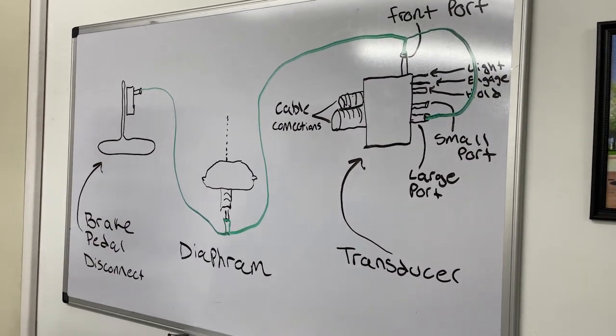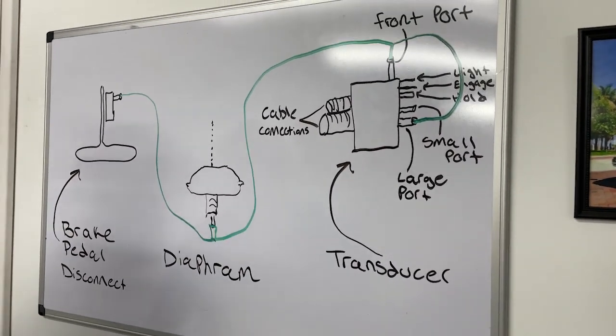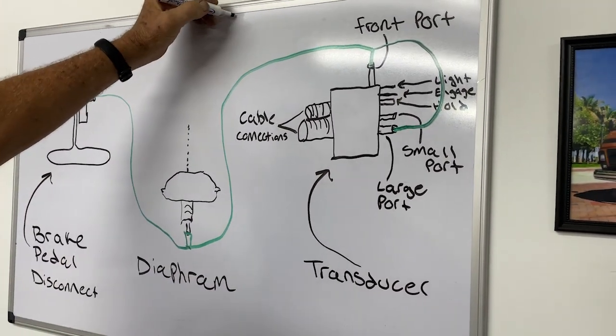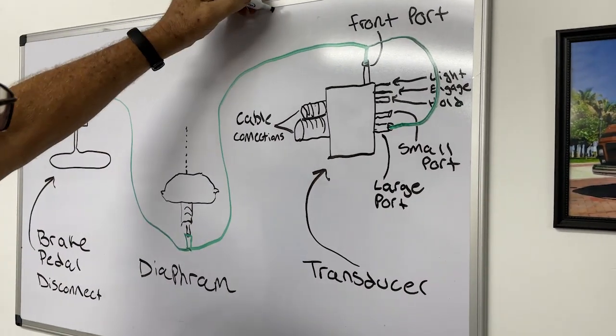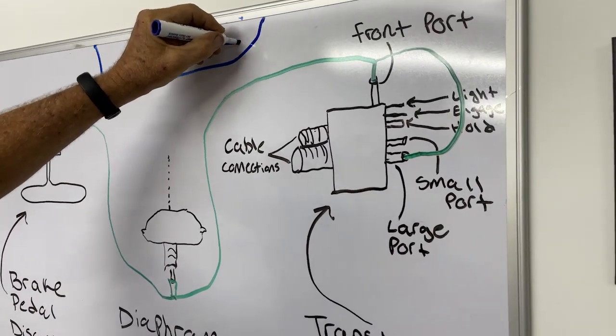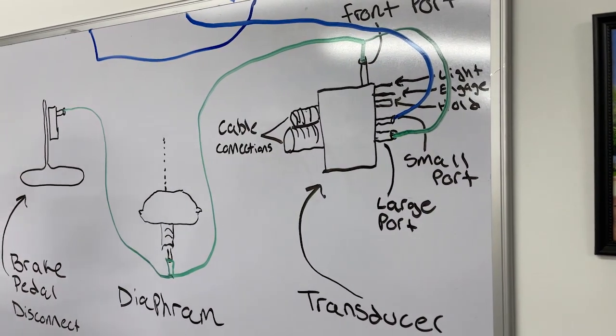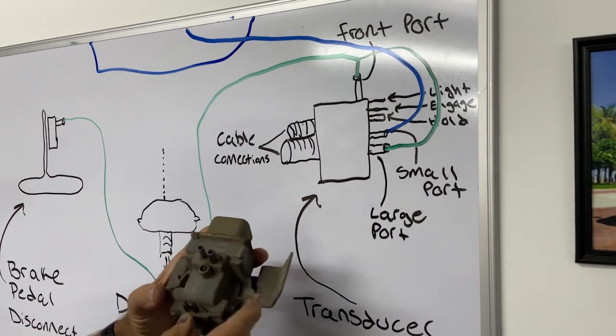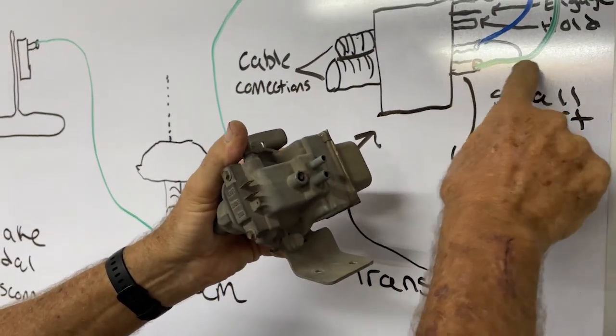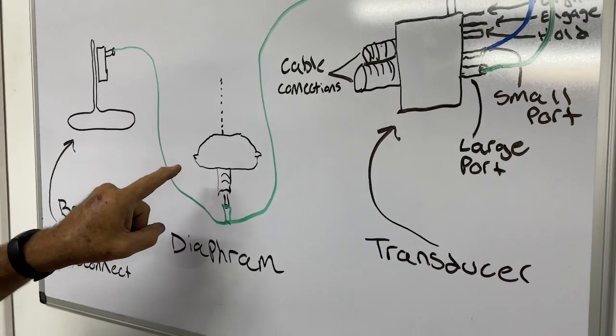There's only one other port. You need to put vacuum to the thing, right? So you get your motor over here, and coming off the motor you need a vacuum line that hooks to the small port. The large port is going to here and then going to the diaphragm. Make sense? And believe it or not, that's it - that's the whole connection.